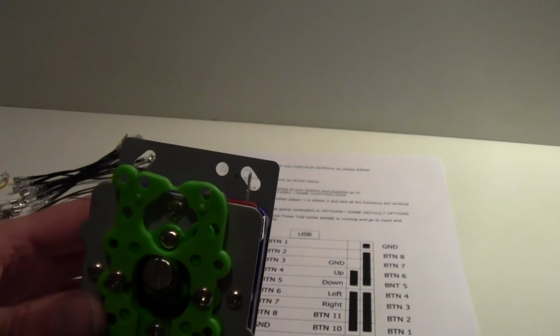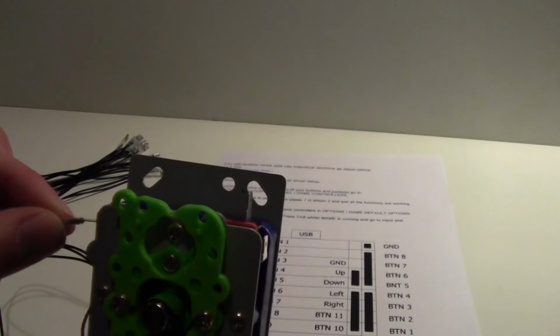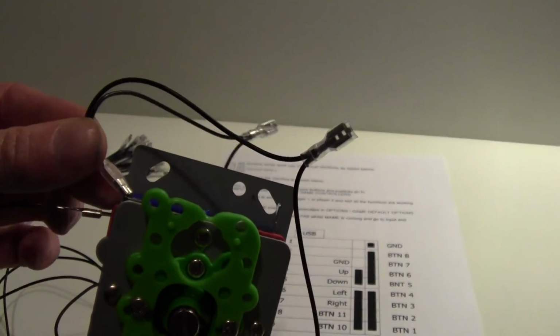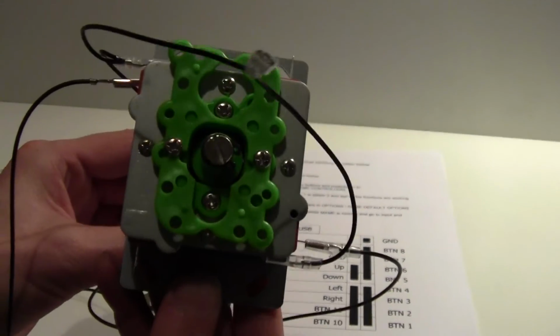And then the next wire along, let's have a look, is the down one. So if we turn the joystick around the other way, like so, we know it's going to be this one. So we get the next wire, which is down, and just do exactly the same thing. Onto the terminal, like so. Get one of the other ground wires, and then connect that, like that. That's it. So we now have up and down connected.